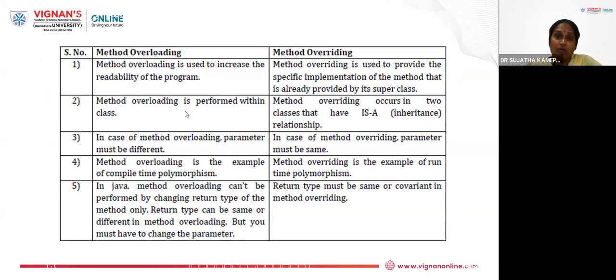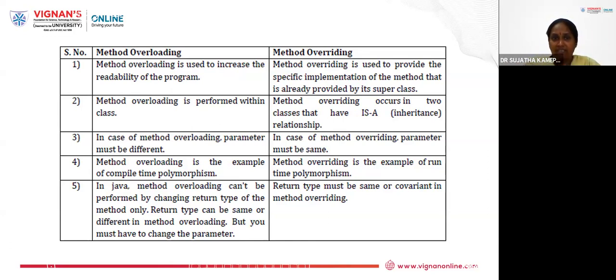Next, method overloading is performed within the class. Method overriding occurs in 2 classes. Method overriding is used to provide a specific implementation of the method which is present in its superclass.